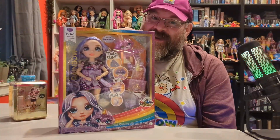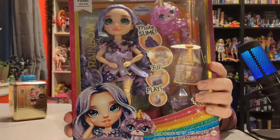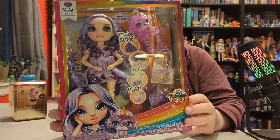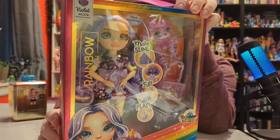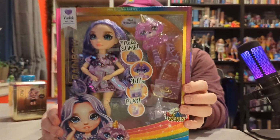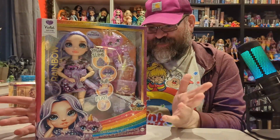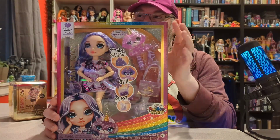And today we have these controversial new Rainbow High dolls. These are a sort of reboot, in a way, of the first series main 6 Rainbow High dolls. And it says, as seen on Rainbow World, which is apparently going to be a new show. It's all kind of very confusing for everyone that's a fan of Rainbow High.